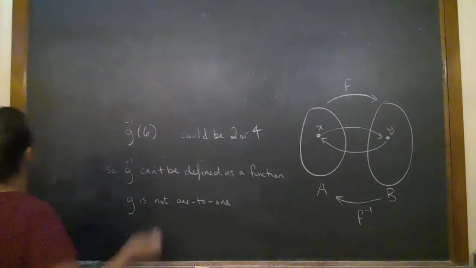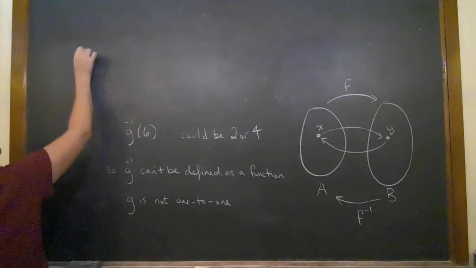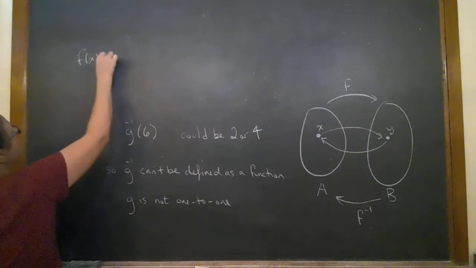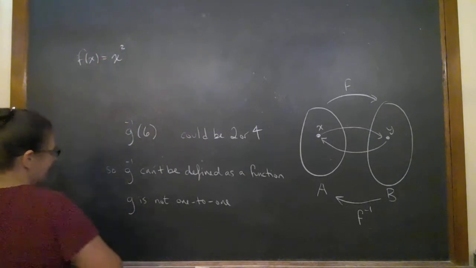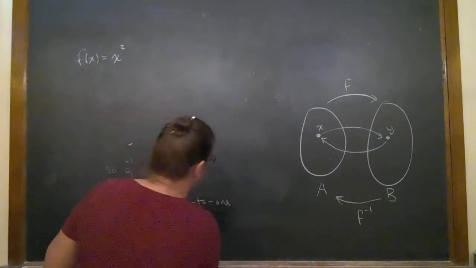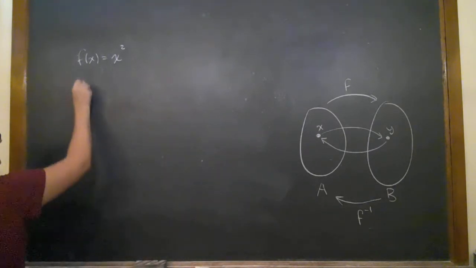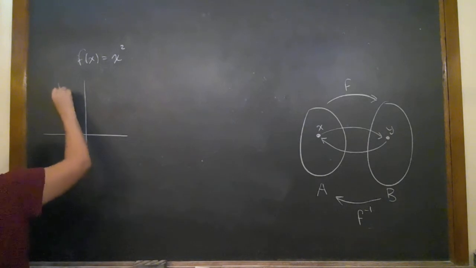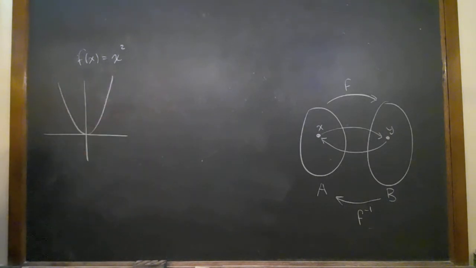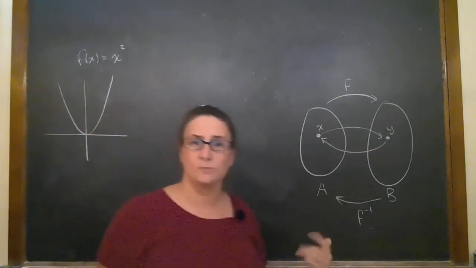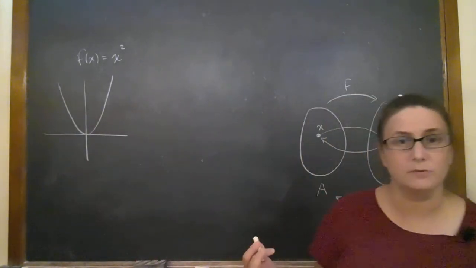Of course, I have my friend x squared. And in fact, you know this part of this story already. So I'm going to go through it pretty quick. But just to remind you, this guy is not a one-to-one function. But of course, I need to go the other way. I need to get rid of the square. I have to take the square root.